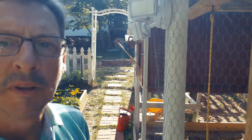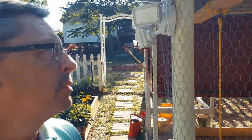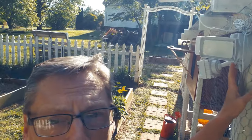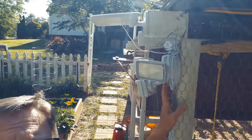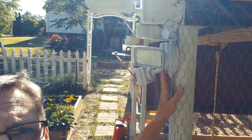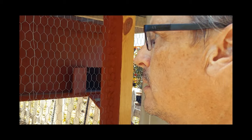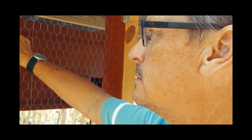All right, so we needed some light down here. I have some power down here, but also just wanted a, I love LED and solar power. So this is just a solar powered floodlight. Come on, I think it's dark. My wife painted this nice red color. Come on in.